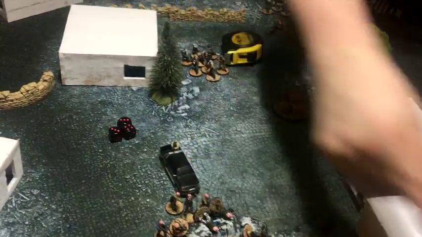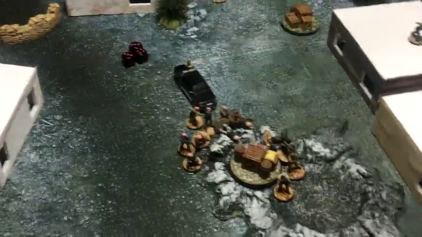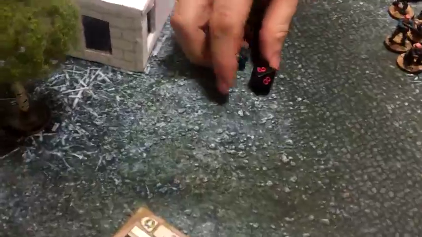So the most important are missiles. The rest are gonna fire the second fire zone there. Come on, new dice. +2. Oh my God, a 3 and a 2. Bounces off the APC.